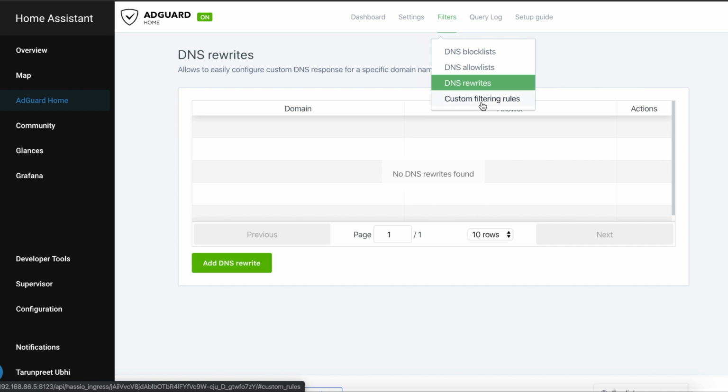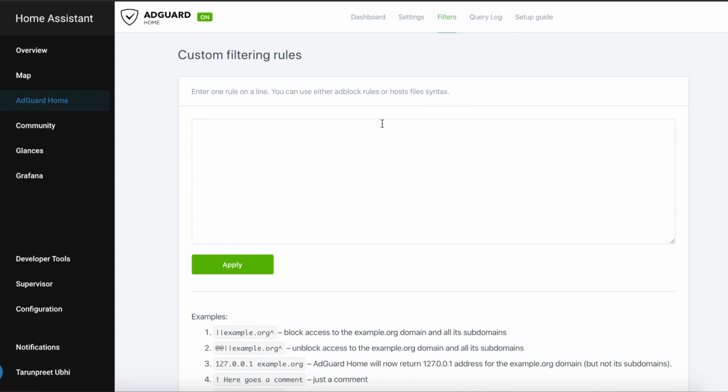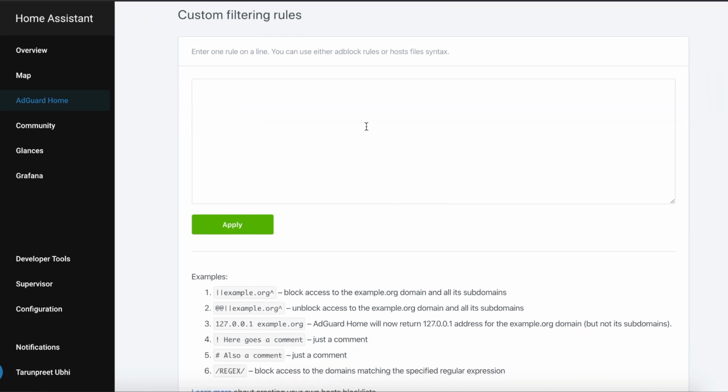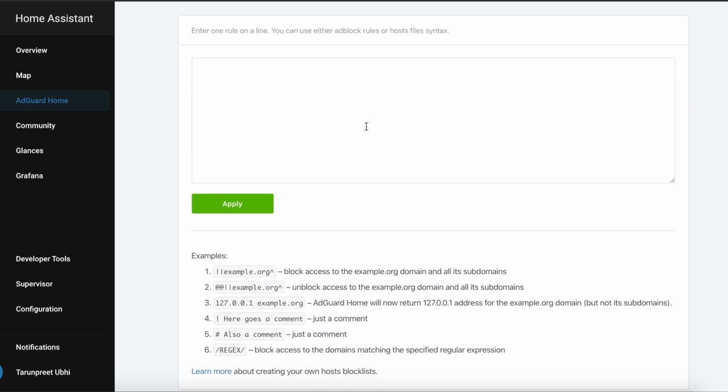if you want to. So this one also gives you custom filtering rules. You could actually have a regular expression by which you could block certain sites. So let's say if I want to block any URL that contains torrent in its URL, then I could block that as well using this example over here.